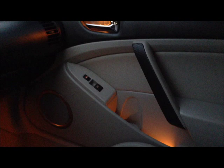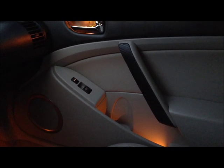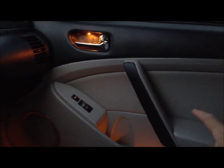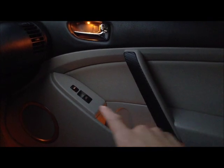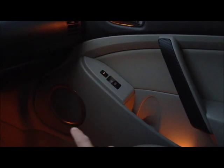And then what I ended up doing is I ended up putting ambient lighting on the footwalls on both sides. Also on the door handle and the map little pocket there. I'm not done with the interior, but as you can see, I started doing the carbon fiber on the door handle. I'm going to put it right here as well where the light is, and also around the speaker.